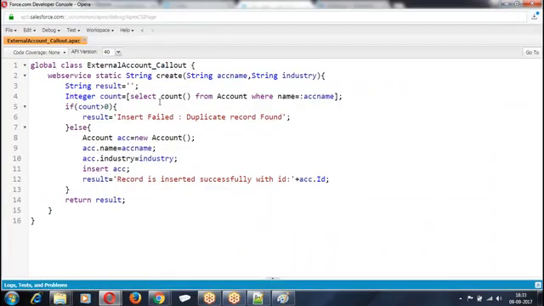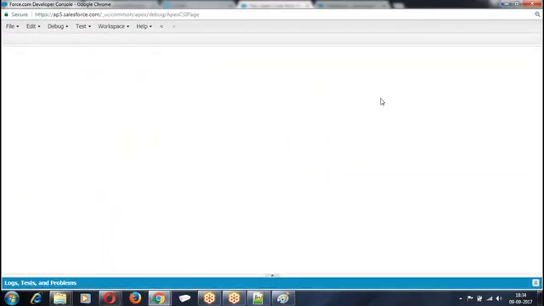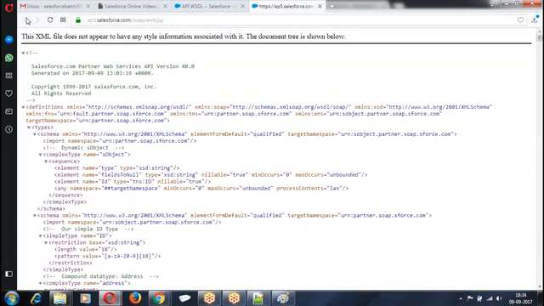So the partner WSDL file is obtained. Second, this is the class you want to control. First, organization 1 is giving the partner WSDL file to organization 2. First, let us see the connection. Then I will go for the service. So, what is this organization, boss? What is the organization? Go with this organization.